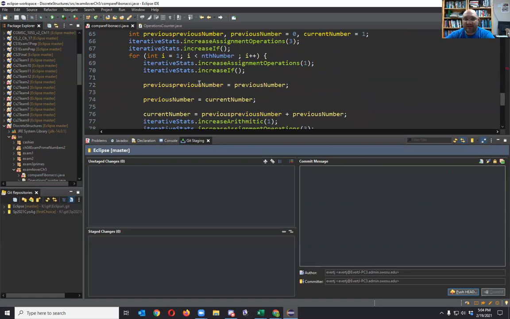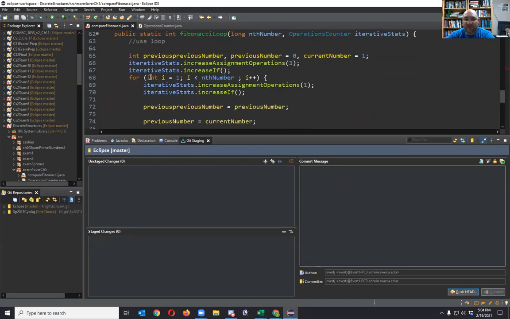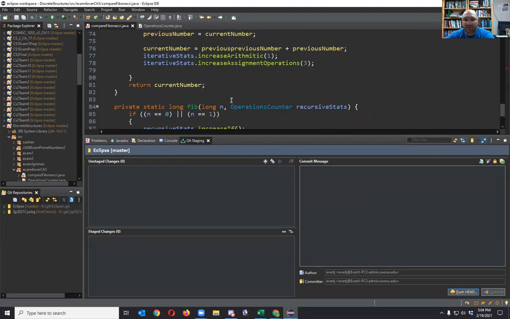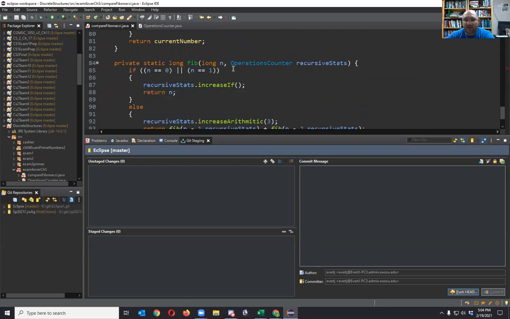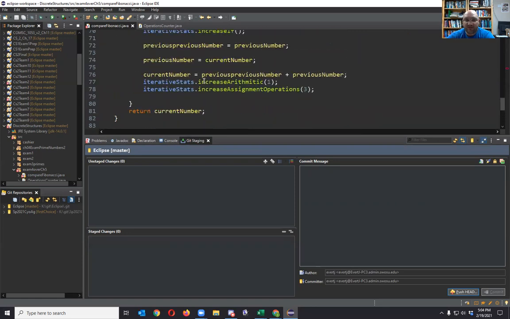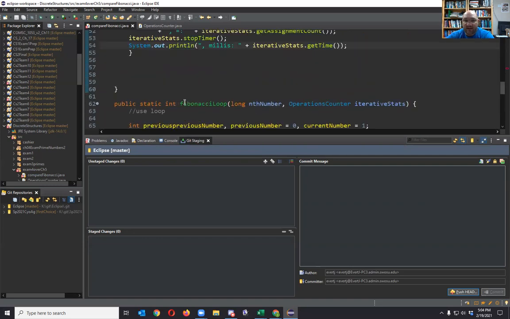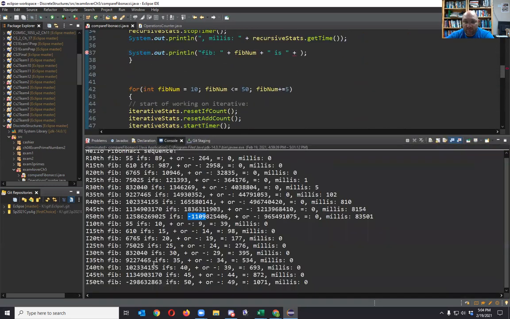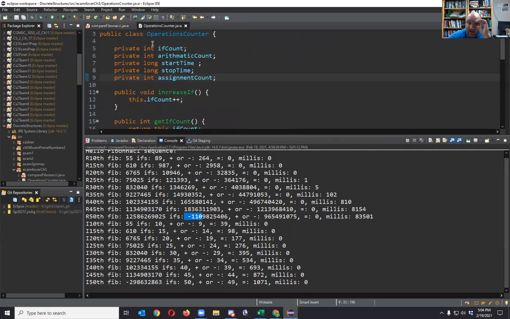I think one of the differences is here, we're using an integer. We're not using a long. And I think that's causing us to have some rollover problems. Down here, we're using it as a long. So we're never using an integer. And that helps us avoid that. And the other place that we had rollover, so that explains why this one rolled over and this one did not. Here where we're having rollover, one way to fix that would be to go into our code here and change these ints, especially for the if count, obviously, to a long, and then that would probably fix that problem.